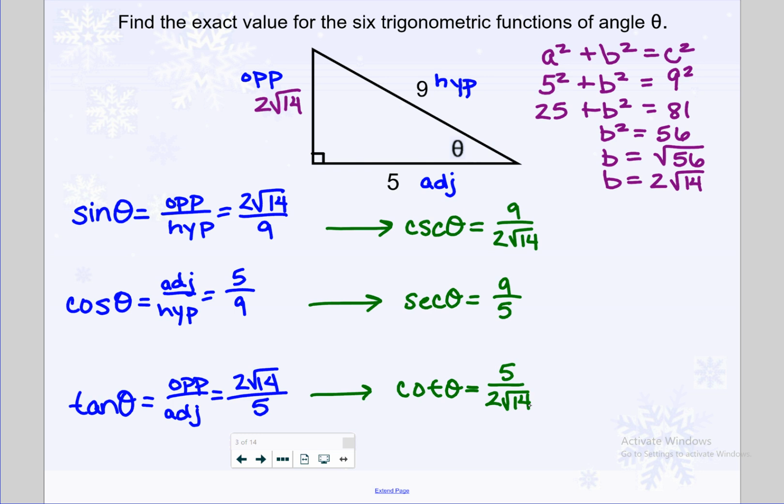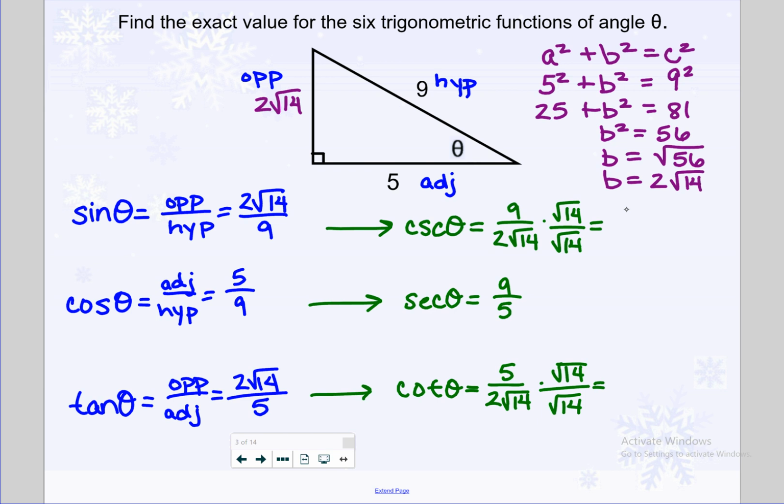The only issue then becomes, for at least the top one and the bottom one, we have a radical in the denominator. We don't want a radical in the denominator. We want to rationalize. So for those 2, I'm going to multiply by that radical over itself. You don't have to multiply by the whole denominator. Just by the square root you don't want anymore. So I'm going to multiply by square root 14 over square root 14. Multiplying by something over itself is just like multiplying by 1. So it's just going to change how it looks, not what it's equal to. And we're just multiplying straight across.